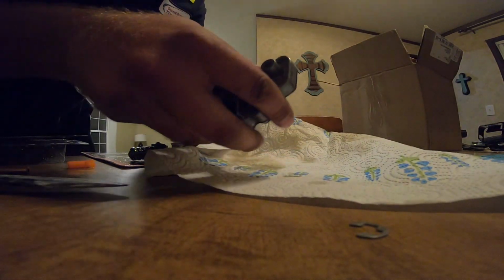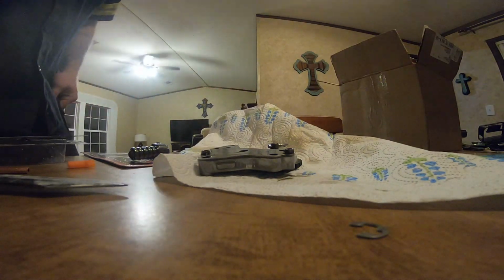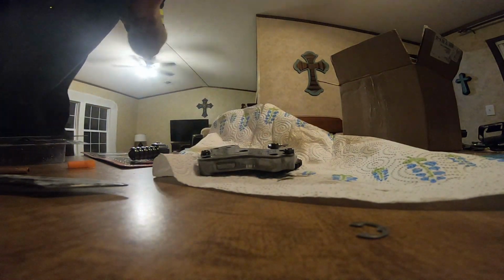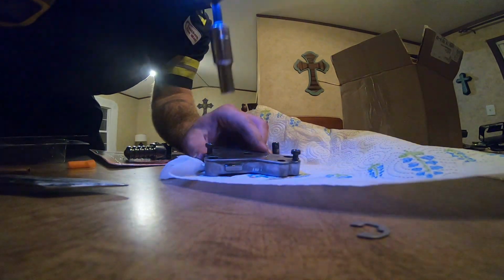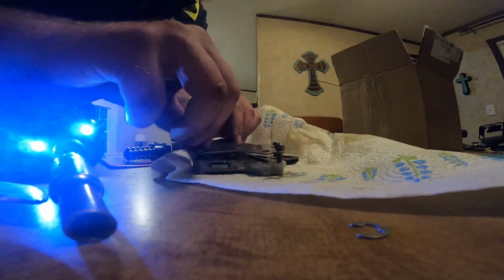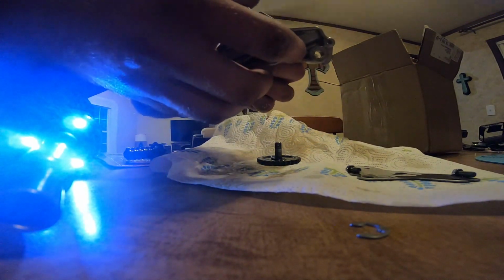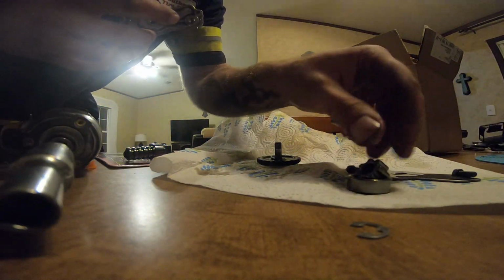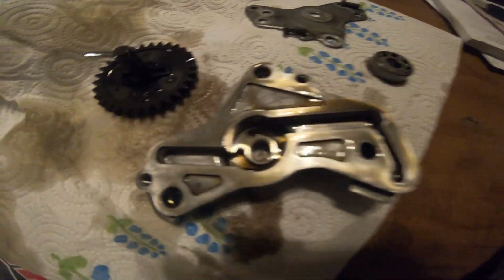So now that that's off, this guy should slide out, and then there's 2 bolts here that we're going to take off. And then this back plate should just come off. Boom. And there you got your gear in here, which you can pull out. That's what the hydraulic oil goes through right there. And so now we have this oil pump all opened up.